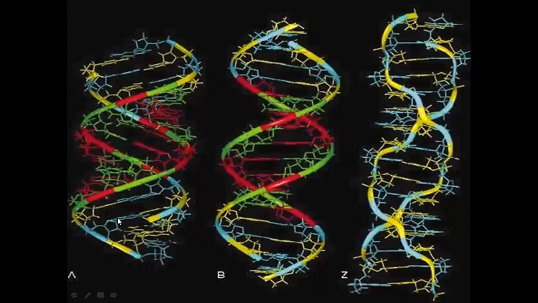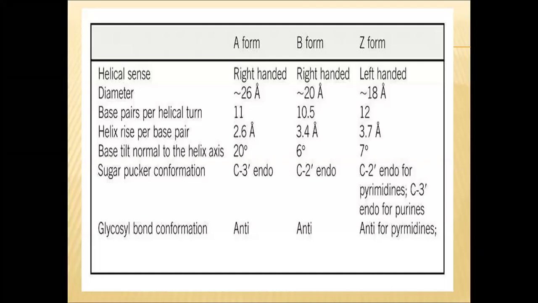So far what we have discussed is bDNA, or basic DNA. Most of the cells will have this basic DNA only. But in some rare cases, we can see another type of DNA also, that is aDNA, and the third one is zDNA. aDNA also will be similar to bDNA, but small differences will be there in terms of the number of base pairs per turn. Like that, only small differences will be there between aDNA and bDNA. But zDNA is a completely different DNA from these two DNAs. So what are the differences among these three DNAs?